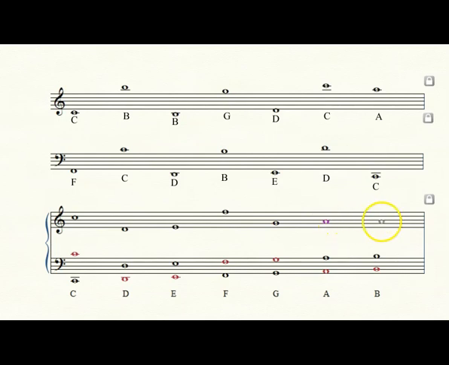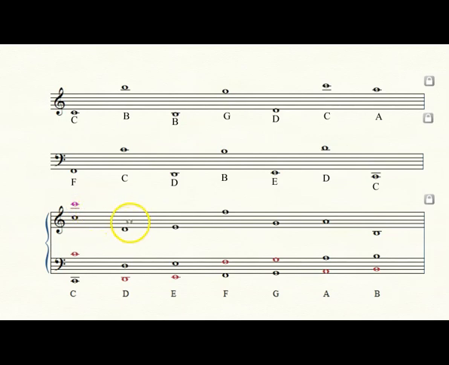Next we have A. We'll keep it simple and we'll move up to the second space for our A. Then last we have B. Let's go down a little bit this time. We know that our first ledger line below the treble clef is C, so if we go one below that, we have B. Let's come in with our last notes. So we need one more C. I don't want to use the C below the treble clef because we already have that same sounding C in the bass clef. So we can use the C that is 2 ledger lines above the treble clef.